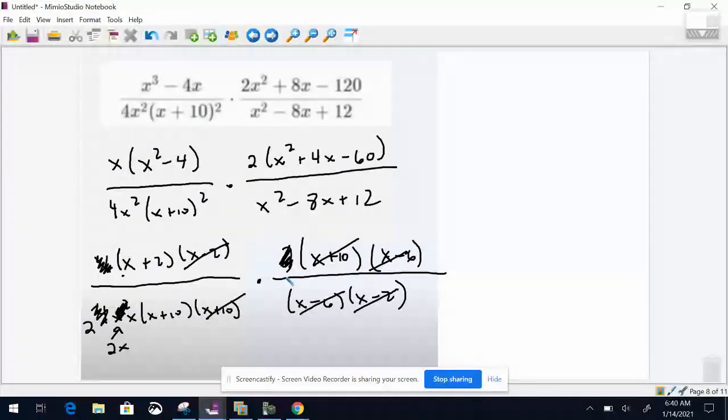So again, the whole point of doing this is to try to simplify the fraction as much as possible. And I'd be left with an x plus 2 on top. That's the only thing that's left up here. Okay, over on the bottom, I have a 2x, and I have an x plus 10. The key is when you cancel to keep things organized. I try to do that here to show that I'm left with a 2 and an x to show the 2x. So that's all I'm left with in the denominator, and that would be simplified form.